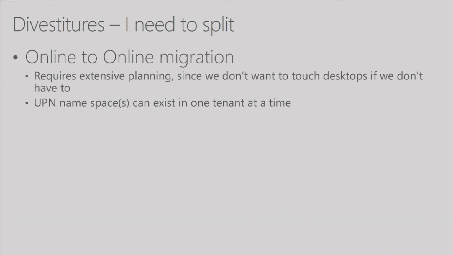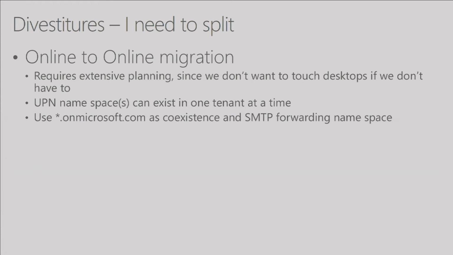So we've spoken about the UPN namespaces, but the UPN namespaces that we have on premises are registered domains that we have within our tenants. Now, those registered domains, from an Active Directory point of view, are authentication namespaces, but from an SMTP point of view, are transport namespaces. So we need to keep that in mind, and in our tenant, they're both. What we can do is use the free namespaces that we get within Office 365. So the star.mail.onmicrosoft.com and the star.onmicrosoft.com that we can use for transport and authentication. But now, if we're using those as forwarding namespaces for SMTP, that's fine. But if we're using them to authenticate, then all of a sudden, we probably have had to touch a desktop.